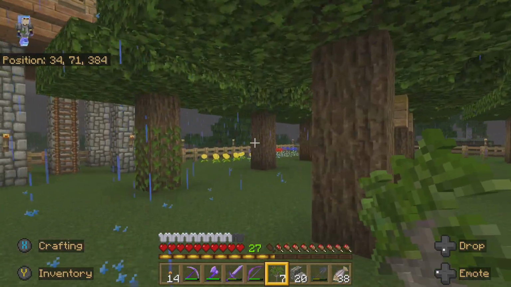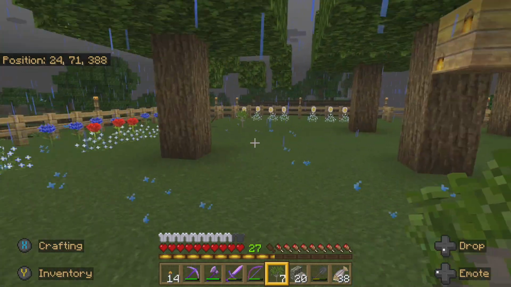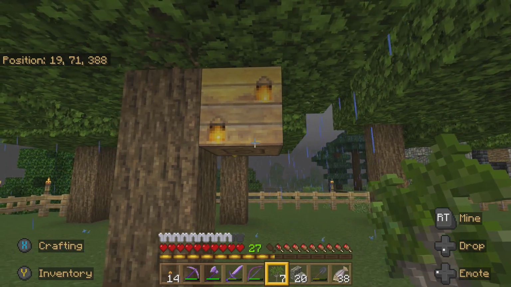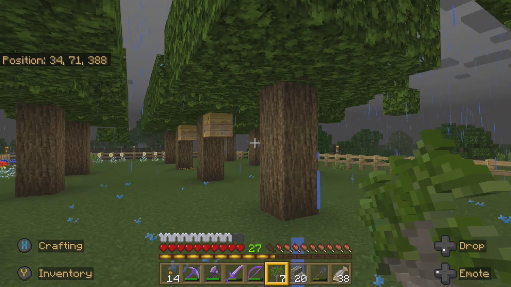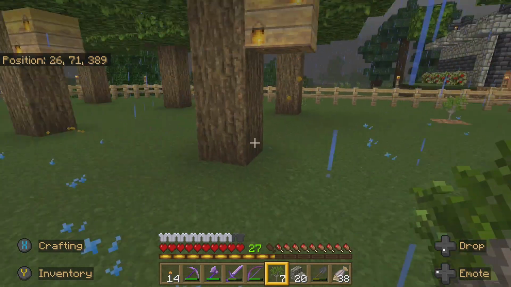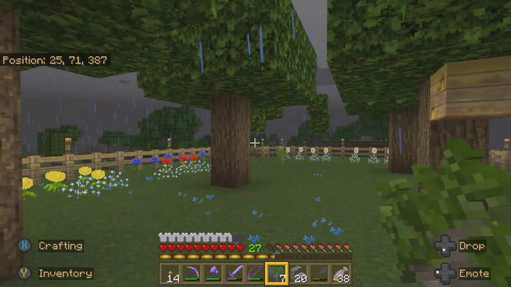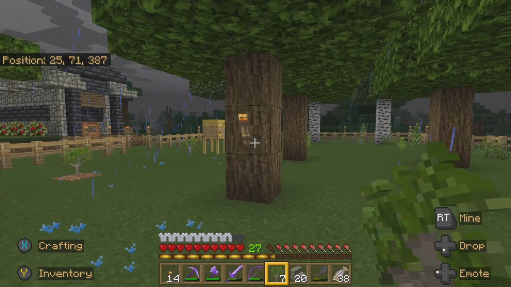Just to recap, I had to put a lot of flowers down so it would randomly generate a beehive with the oak tree as it grew. I tried several times, but I was fortunate enough that with the first saplings that I put down, 3 popped up. I kept cutting these down and cutting them down, and they didn't pop up with any. So we have 3.